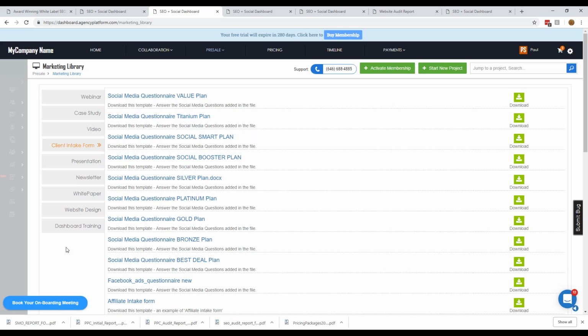Client intake forms. Is there anybody that uses the client intake forms? It probably sounds like an odd question to ask, but we're revising this entire section on pre-sale, and what we're going to be releasing is going to blow you away. So I'm not just arbitrarily asking if anybody is using this. It's because I have a point behind it, which is that we are evolving this section. Okay, so I assume people only use them after the sale.